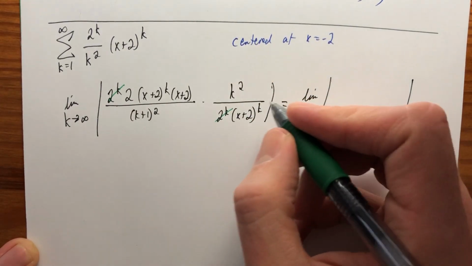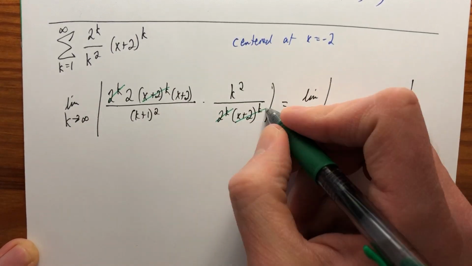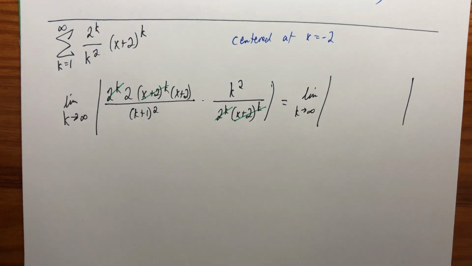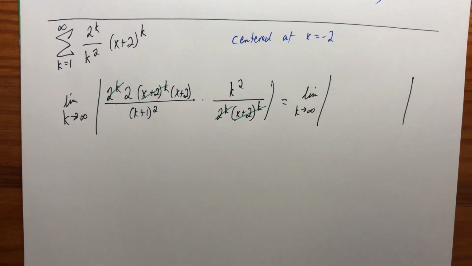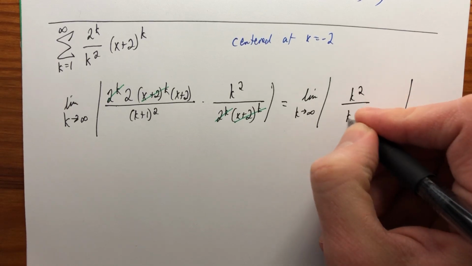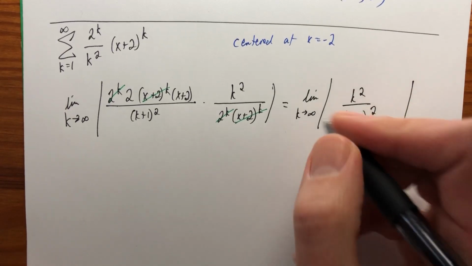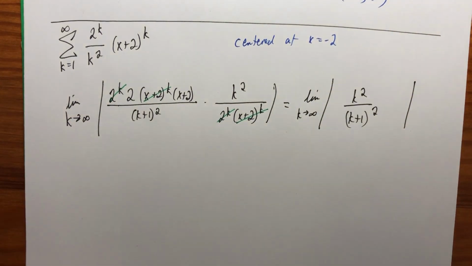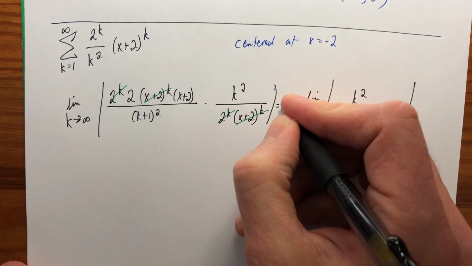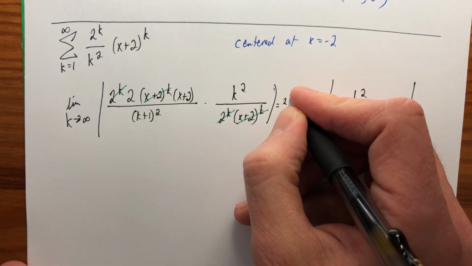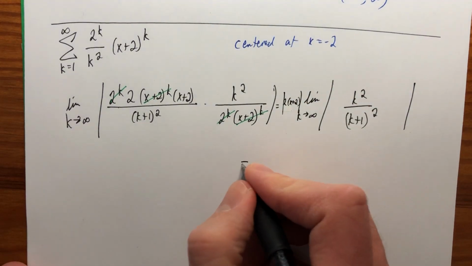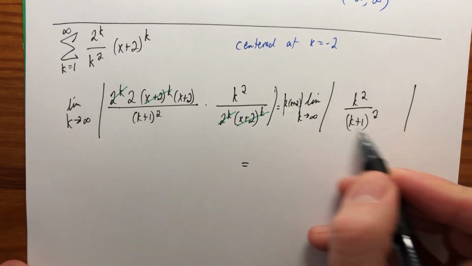And not as much canceled as I thought would cancel. Oh well, that's all right. That gives me k squared over k plus 1 squared, which means I need to create more space right here. I didn't leave myself enough space to write what I needed to write, which is 2 and then x plus 2. It's in the bars. And this component is equal to 1.